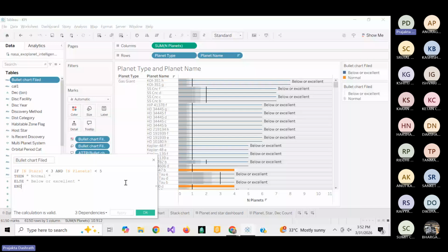On the basis of the two KPIs I have chosen, I will conclude my entire data set. Why KPI? I will repeat. KPI is key performance indicator. On the basis of this key performance indicator, I will be in a position to conclude my data set. On the basis of the columns, I will give importance to certain columns. On the basis of the measures, I will give importance to measures.